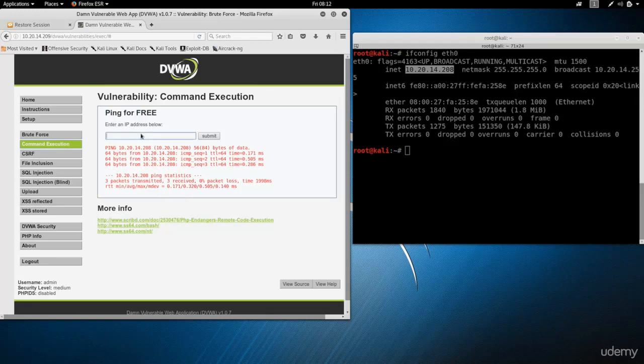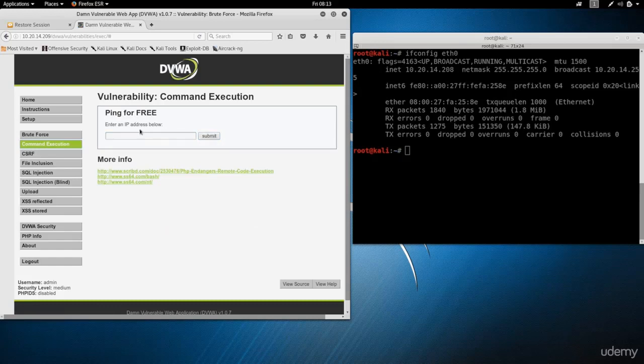Now let's try to do what we did before. So we put the IP, and then we use the semicolon to say run this command and this command. And in the low security settings, this used to work for us. So we're going to submit this. And at the bottom, it should show us our current working directory because we have the pwd here. So I'm submitting this. And as you can see, nothing got executed. Not even the ping command got executed.